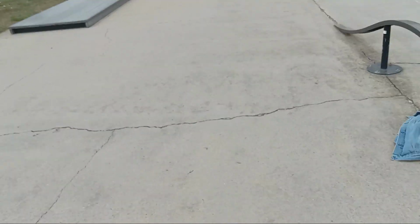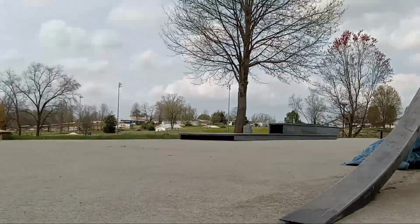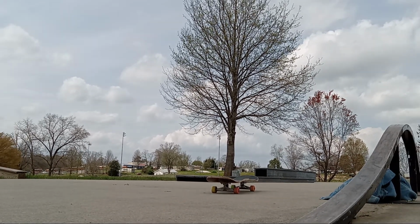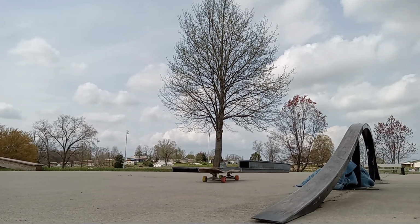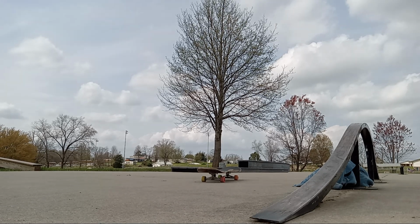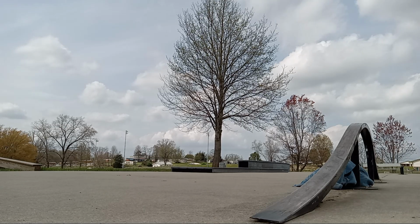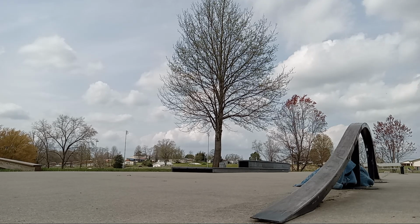manual pad, right? Yeah. So I'm going to set it up about right here for you. Okay, is that all right? Put my board over that way for you. Yeah. There we go. Like that's fine, all right? All right, cool. Skate manual pad a little bit, we'll go do some tech deck. Okay, so yeah, just want to make sure that's good. Yeah, a little bit out there, but it's cool, right?